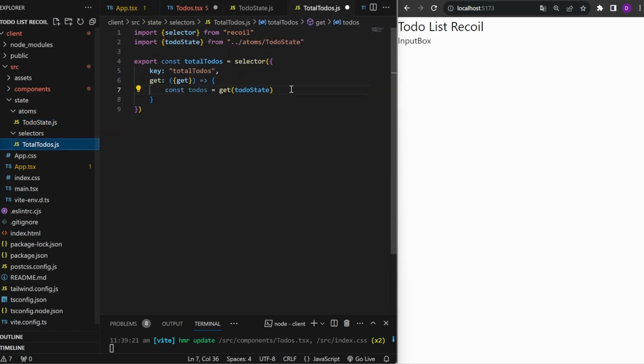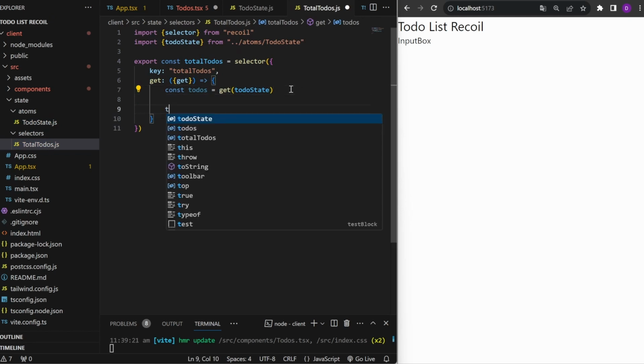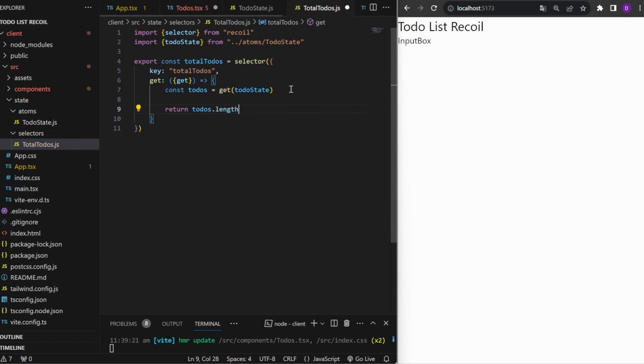And then lastly, we will simply return todos.length. One thing to remember is that we can also return todos, and then it will return the whole array, and once we are accessing it, we can get the length. But since we have named it totalTodos, I will return todos.length.